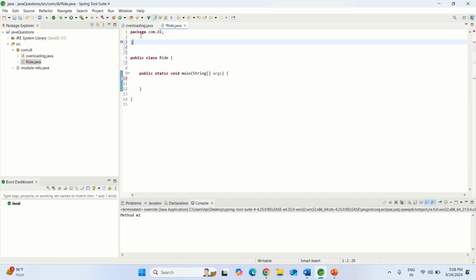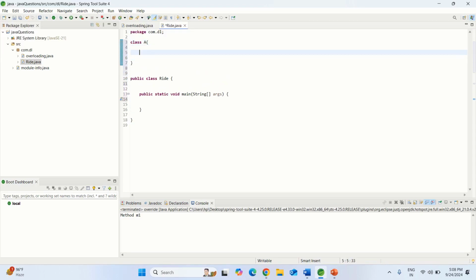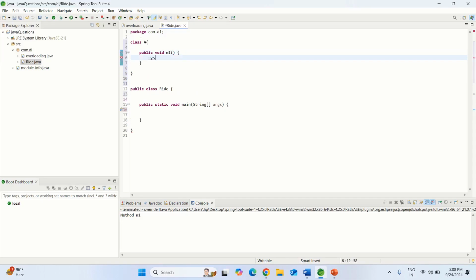For that we will define one more class, and I'm passing a method as public void m1, and I'm doing inheritance here. For that we will use a keyword called extends a.